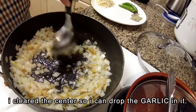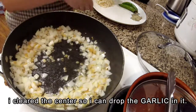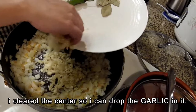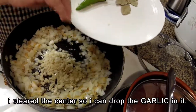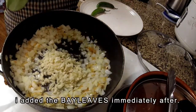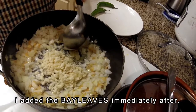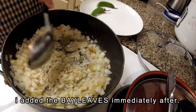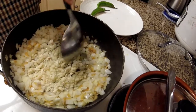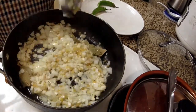Here I am clearing the center of the pan to make way for the garlic. The garlic is the keynote for this dish, which is why I am using a lot of it — 10 cloves, if not more. Just brown the garlic, and this is when I added in the bay leaves as well. All of these vegetables will combine and infuse their flavors together, bringing out their essence and aroma to prepare to infuse into the meat.